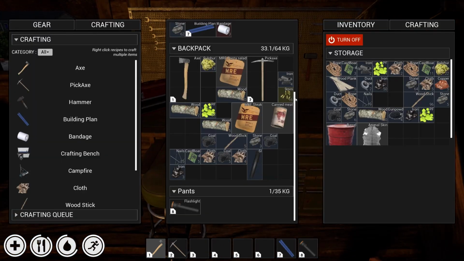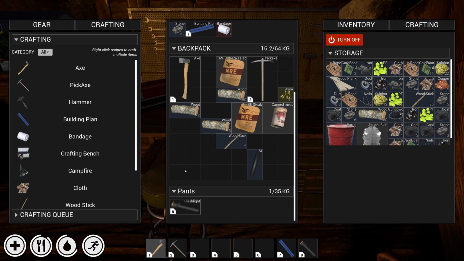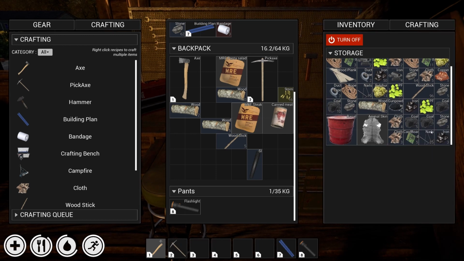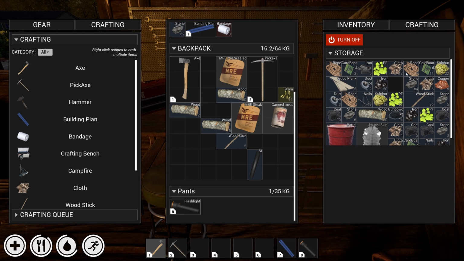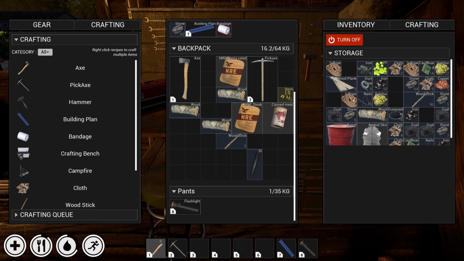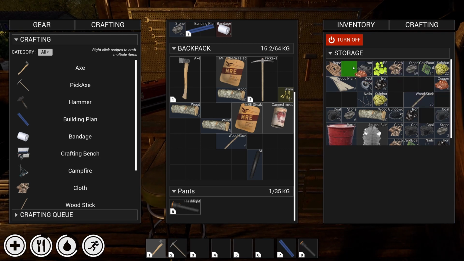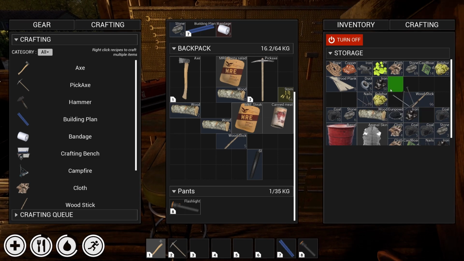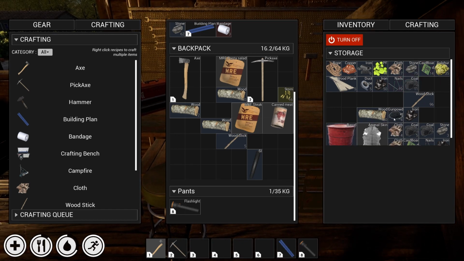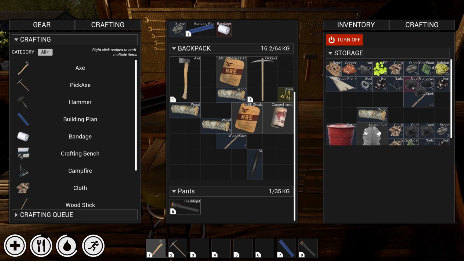Nice. Let's put all of this in here. I actually don't think iron goes in here, but for now it'll have to. Oh, we need to sort all of this. Micromanaging my ass. And sulfur, coal, nope. Yeah, they only go up to 50. Okay.